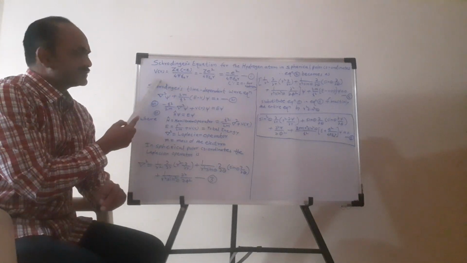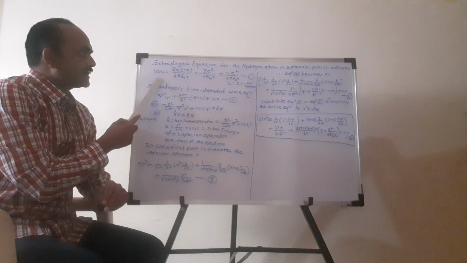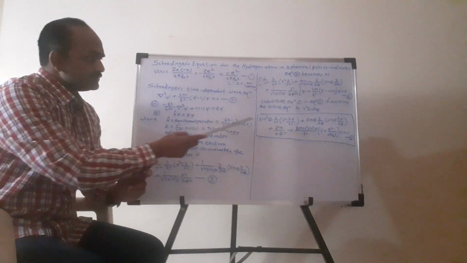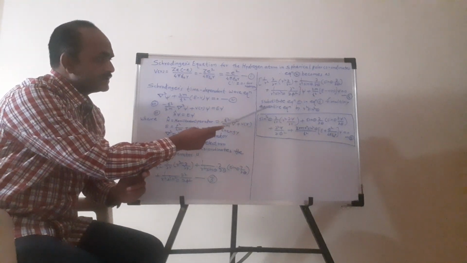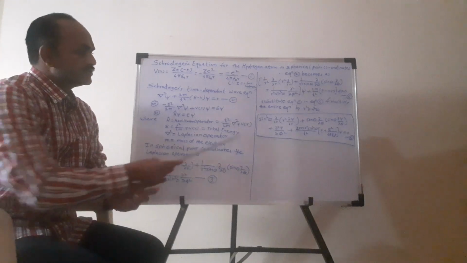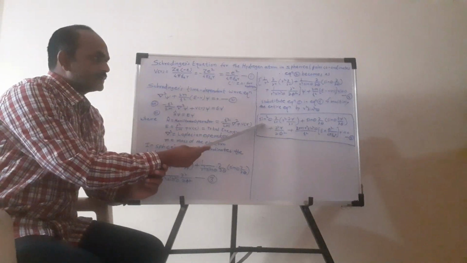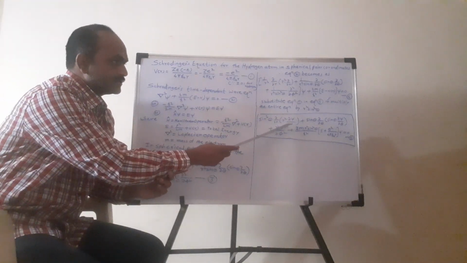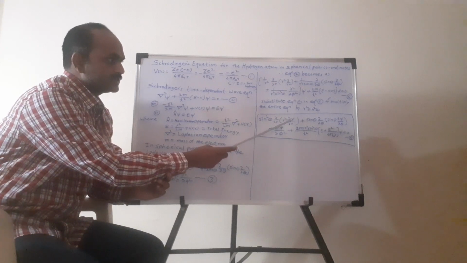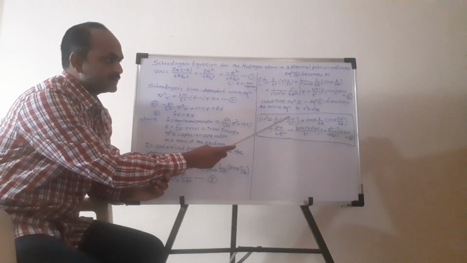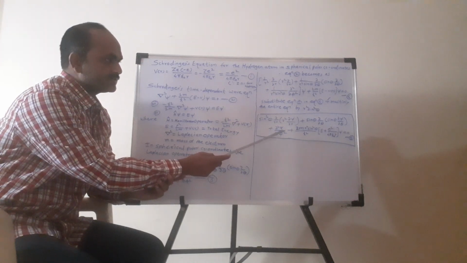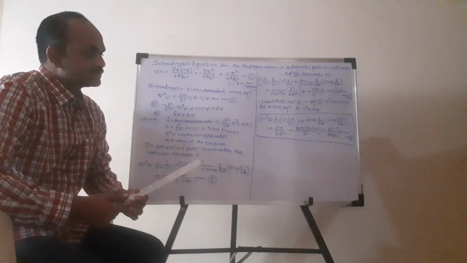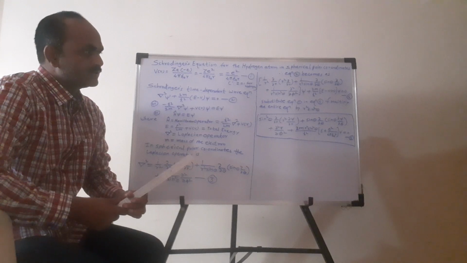Now substitute the value of equation 1, that is, the value of V of r, which is equal to minus e square upon 4 pi epsilon naught r, and multiply this equation 4 by r square sin square theta. So the equation becomes sin square theta dou by dou r, r square dou psi by dou r, plus sin theta dou by dou theta, sin theta dou psi by dou theta, plus dou square psi by dou phi square, plus 2m r square sin square theta upon h cross square, E plus e square upon 4 pi epsilon naught r, psi equal to 0.